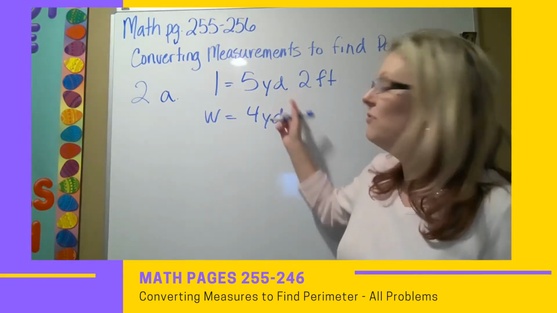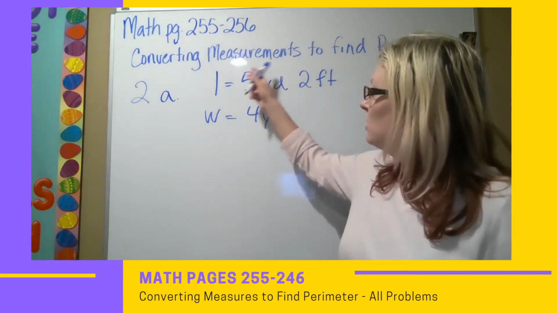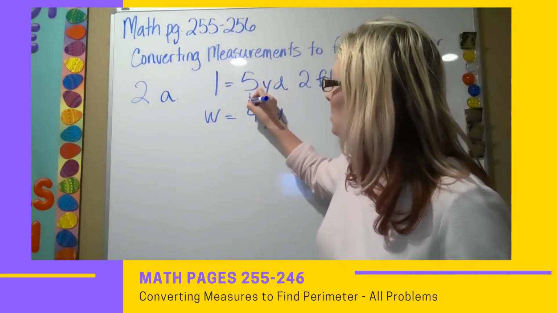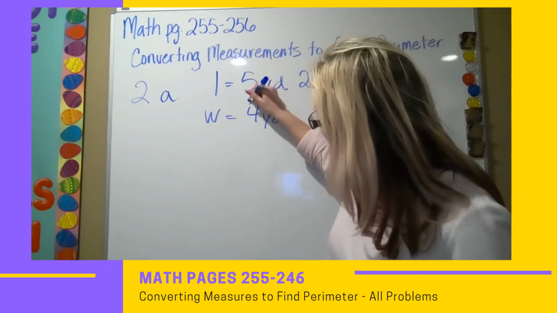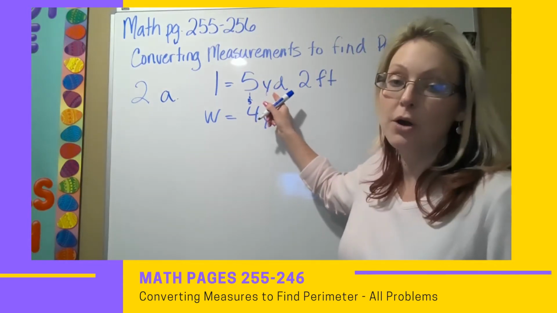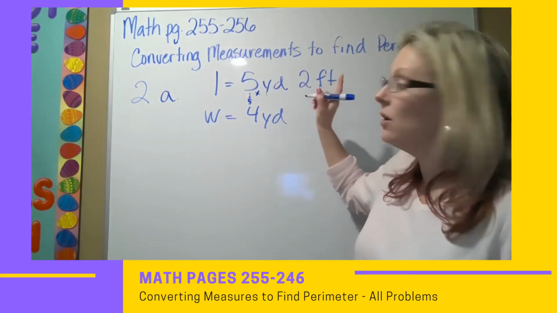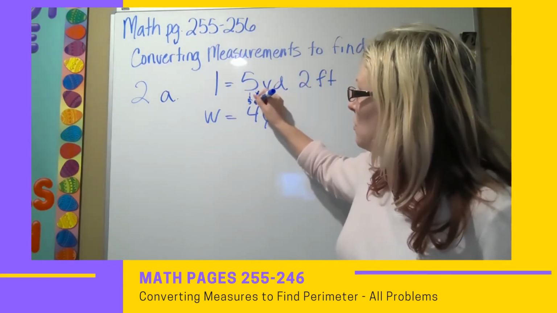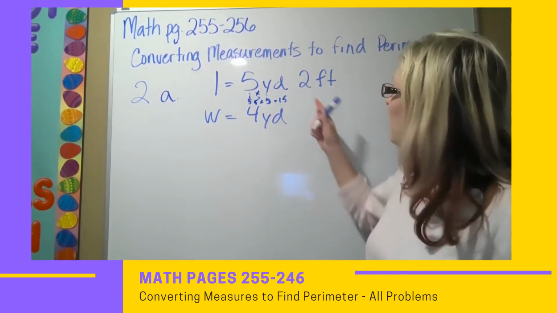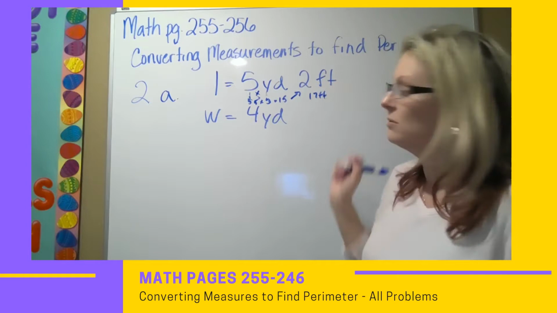Now, the lesser of the unit here would be what? Yards or feet? Feet, right. So we have to convert these yards into feet, okay? So first we would do our 1, 2, and 3, right? And that is a 2, yes, and that is a 3, okay? And we would know that we're going from larger to smaller, so you multiply. And how many feet are in a yard? 3. So we're multiplying 5 times 3, which equals 15, right? Then we would go ahead and add those 2 feet, which means 17 feet, right?